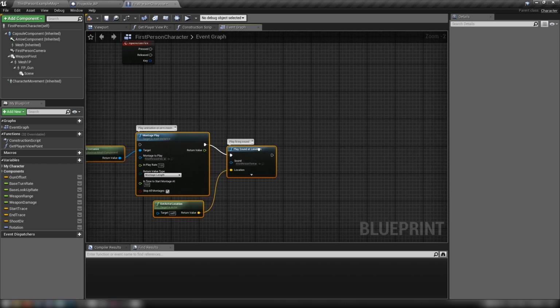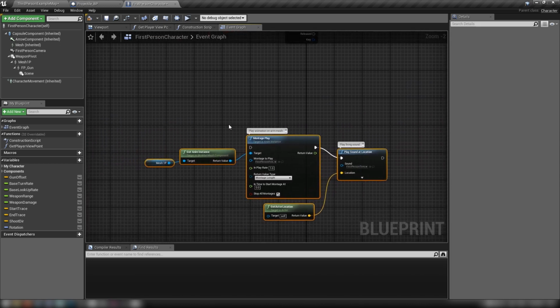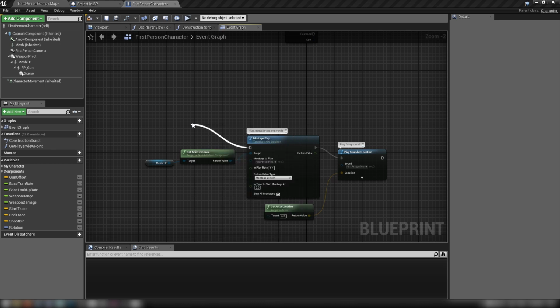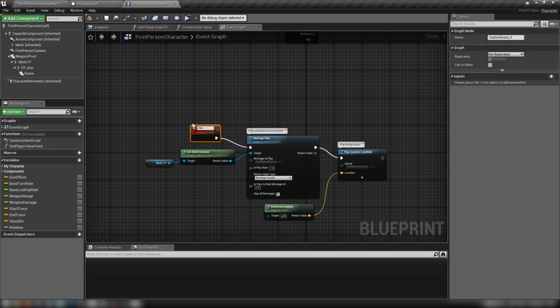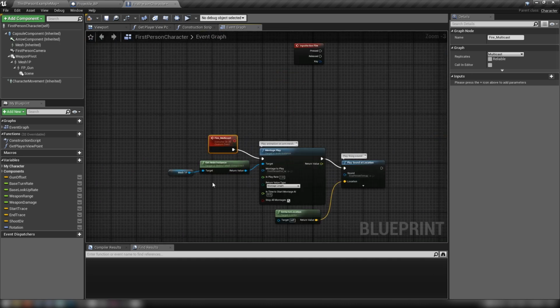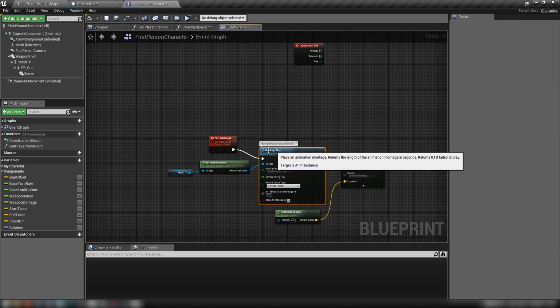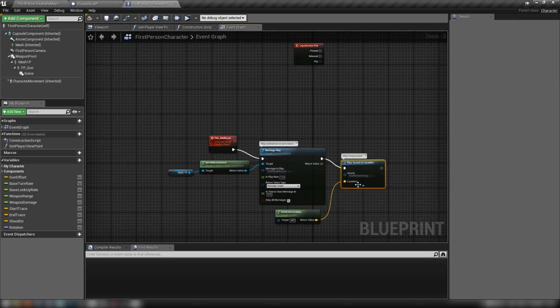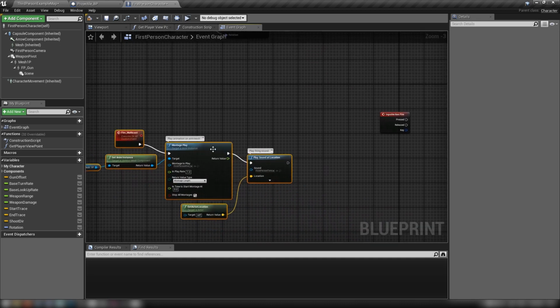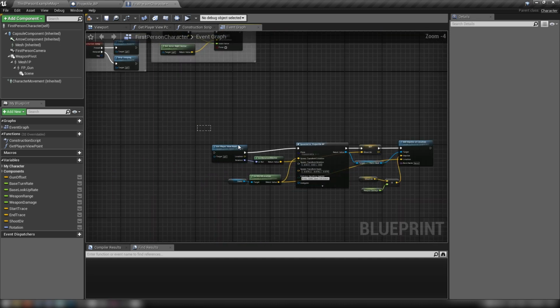So this is all we want to have happen for everybody, for every client. So we can come out of this montage play, we'll grab ourselves a custom event, and we'll call this one fire underscore multicast. Because this is all that's needed to travel over the network. We can do all of our spawning and things just on the server, but every client and the server itself needs to play this animation for the player that fired and play the sound for the player that fired. So this is our multicast event, and that's just going to chill over here a little bit while we handle the rest of it.